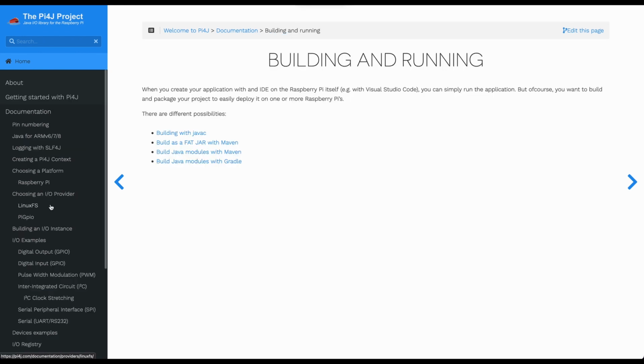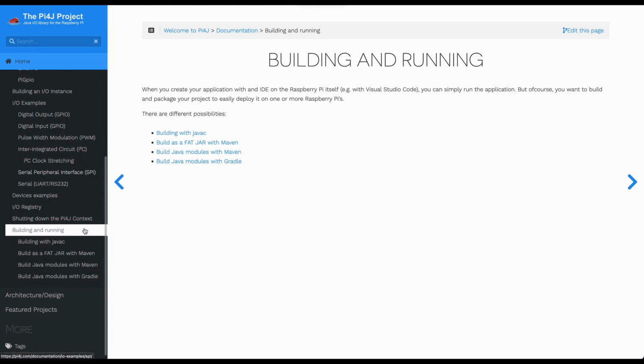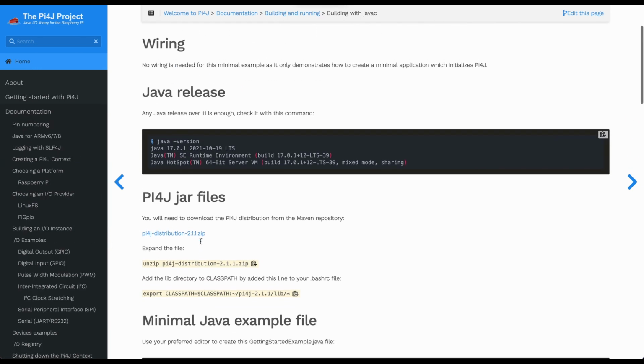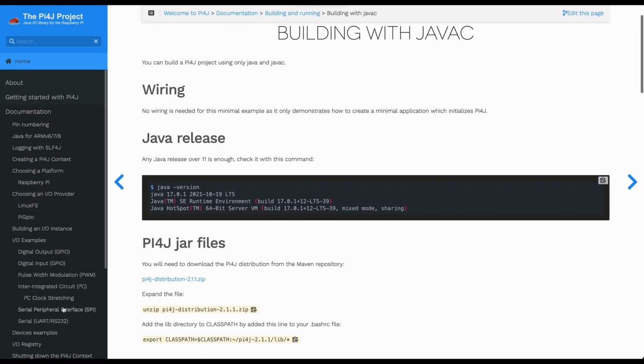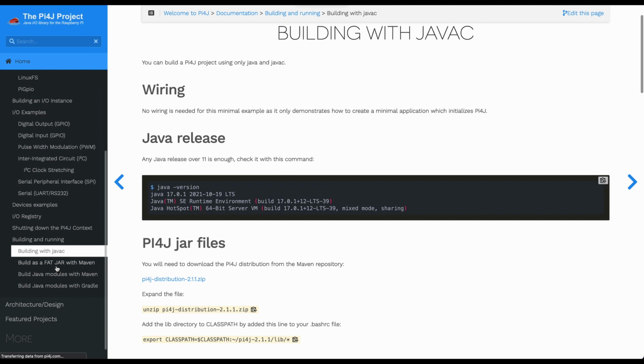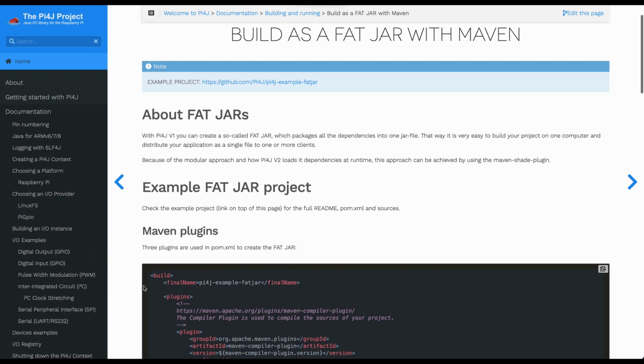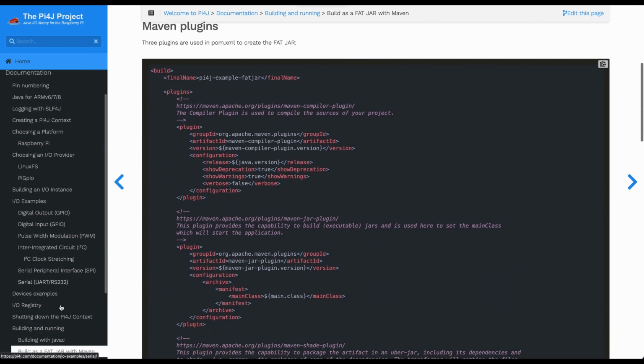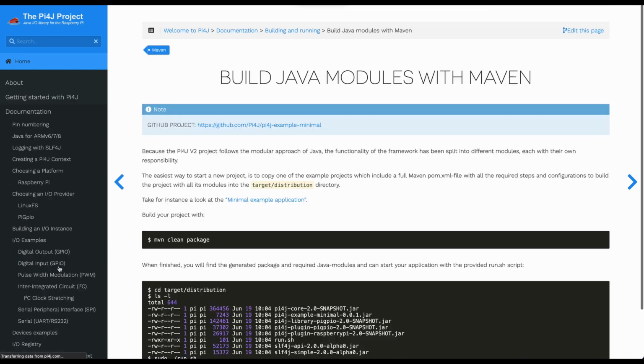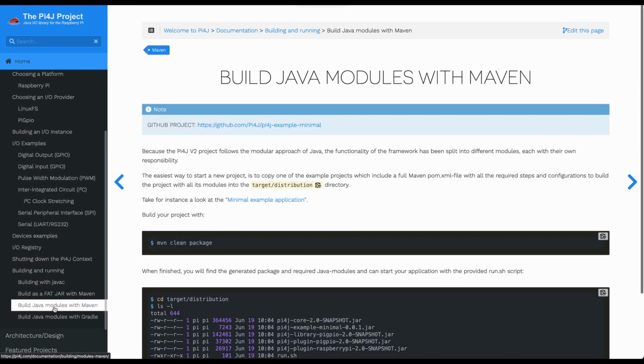One part that we are now extending at this moment is how you can build Java applications for the Raspberry Pi or on the Raspberry Pi, because everyone has their own build tool or flow of how they want to do things. I myself am a Maven user, so that's what I was focusing on. But luckily, some people joined and made a Gradle example. Someone made a Javac example.